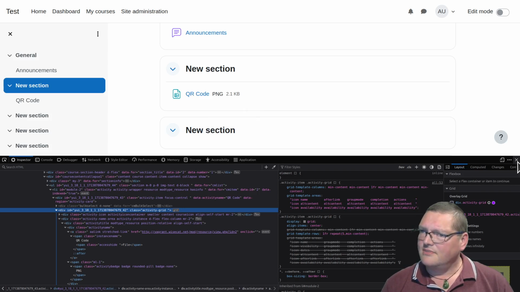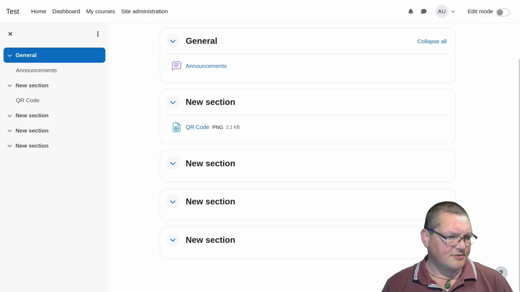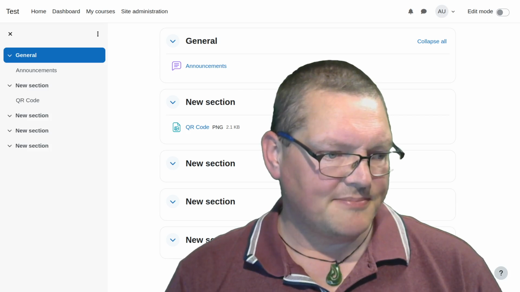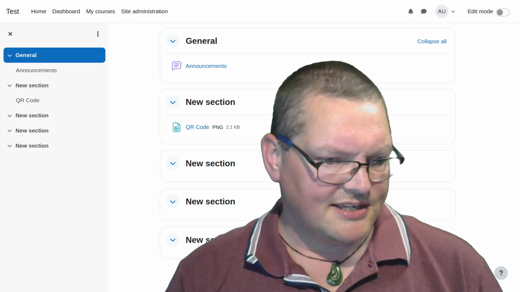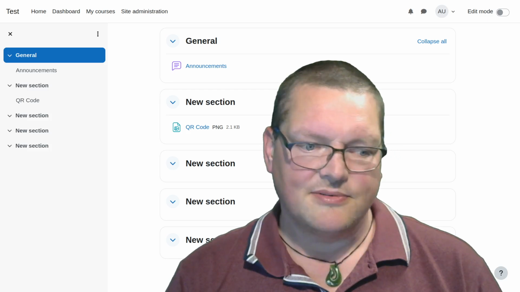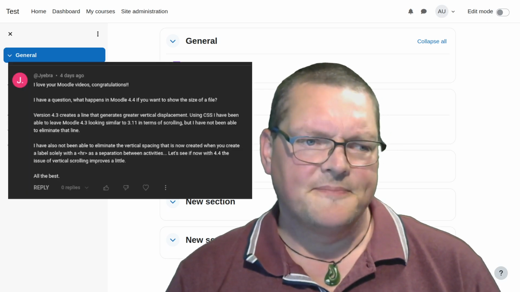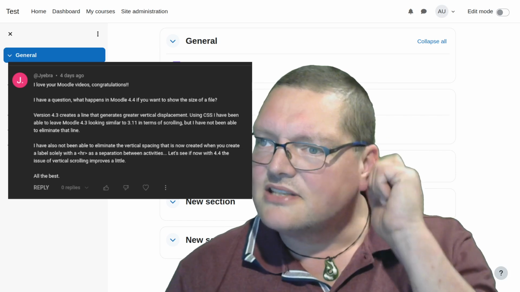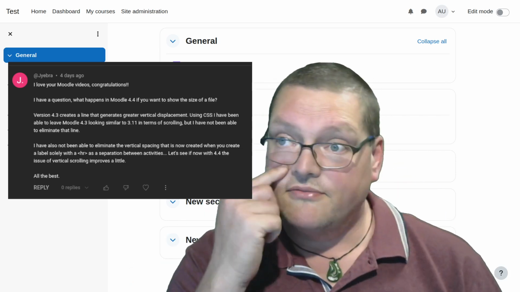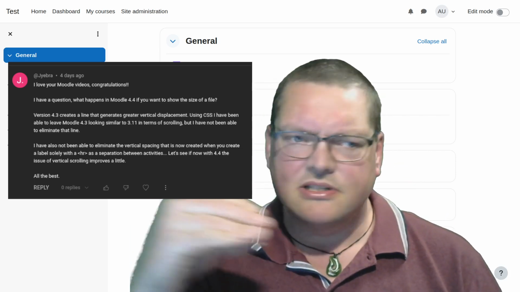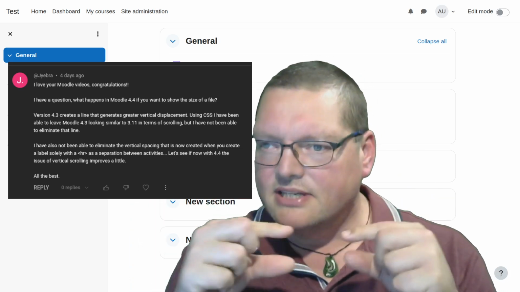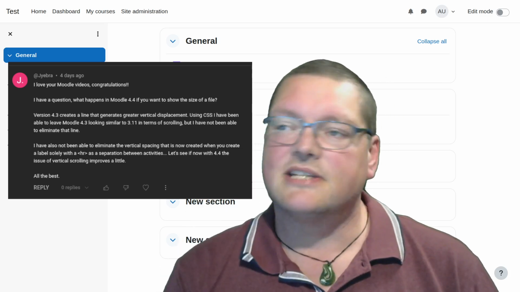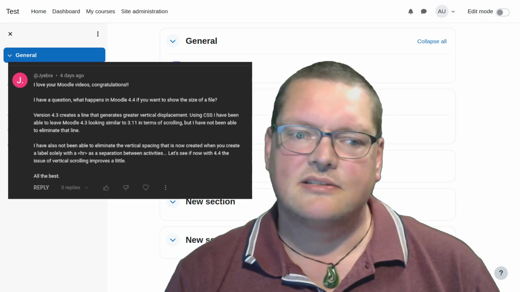Okay, so I hope that answers the question that we were originally facing. If I bring that back up here, there's my question right there. What happens if you want to show the file size? You can. The file size and the file metadata seems to largely be put in another grid section below that, and it's got a margin top that's hitting it. That's the CSS that's doing it.